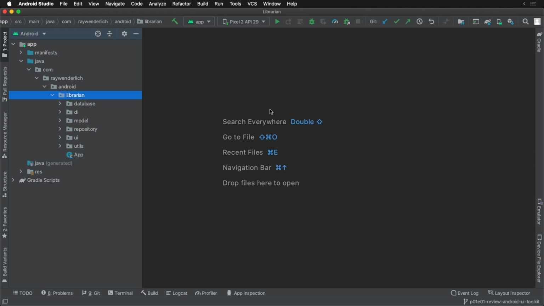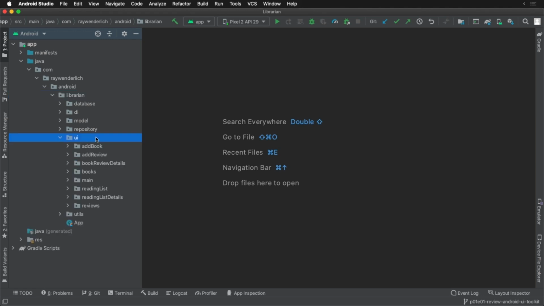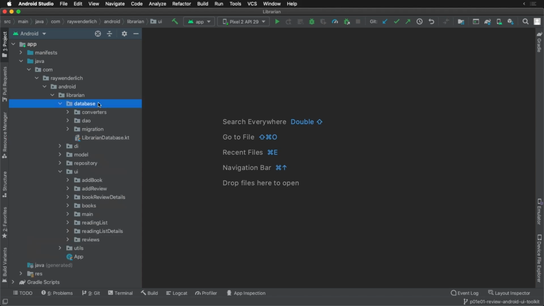After you open the project, you should see the following structure. For the most part, you'll only be working within the UI package. In the last part of the course, you'll also add some architecture and expand the DI package, which stands for dependency injection. As the application's logic is fully built and prepared for you, there's not much to explain, but if you want to dive into the repository, database, and model packages, check out the previously mentioned Room Database Getting Started course.